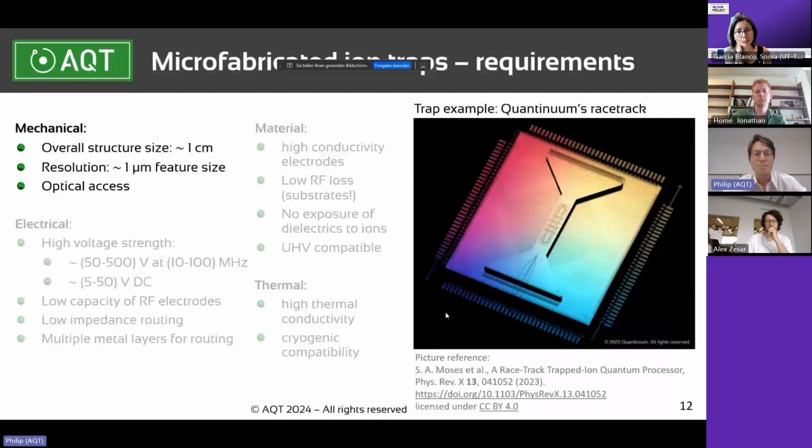So in general now, for trapped ion quantum processors, from a mechanical point of view, most of these chip traps have a size of roughly maybe a centimeter. And when we look at the resolution that we need to make the electrodes, that's on the order of a micrometer. And here the resolution and the precision to make them has to be kept over the entire size of the electrode assembly. And one thing that we always have to keep in mind, we always need optical access. Of course, the goal is to integrate light, but then the detection maybe is not yet integrated, or you have only integrated some of the wavelengths that you need. So optical access, that's something you always have to think about.